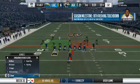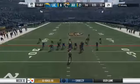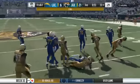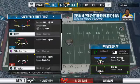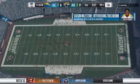This offense really put themselves in a tough spot on 1st and 2nd down and needing long yardage to try and pick up a first down, and they ended up getting a great run. Explosive, picked up nice yardage. You don't expect to be in this situation on 4th down, but guess what? It all started with what happened on 1st and 2nd down. Really put them behind the 8 ball.